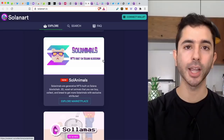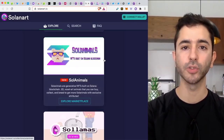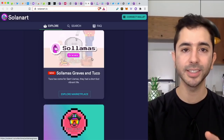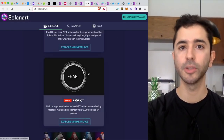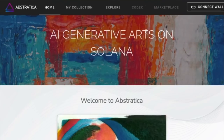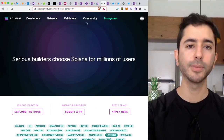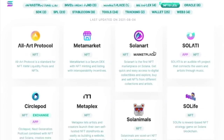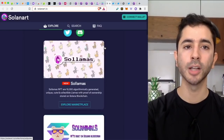Over time, it is likely the market will become very saturated with projects, just like we see the Ethereum ecosystem is oversaturated. A lot of these projects are doing the typical 10,000 or 11,000 NFTs, similar to CryptoPunks or Bored Ape Yacht Club — a proven model. We also have some projects similar to Art Blocks, such as Fract, that create generative art, or another project called Abstratica. This is generative art like we have on Ethereum, but here on Solana. If you go to solana.com/ecosystem, you can select NFTs and see some of the NFT projects in the ecosystem.